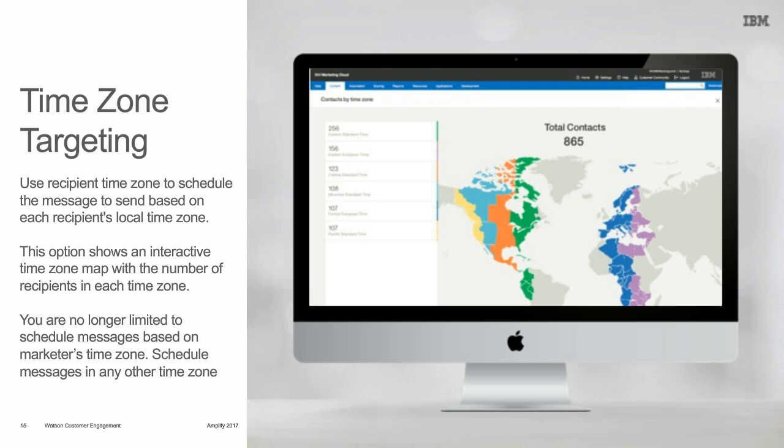Now, with this new capability, you will be able to easily choose the time zone for the message itself, rather than having to translate your time zone into your end user's time zone. So again, a simplicity use case, but that should help you with scheduling messages.